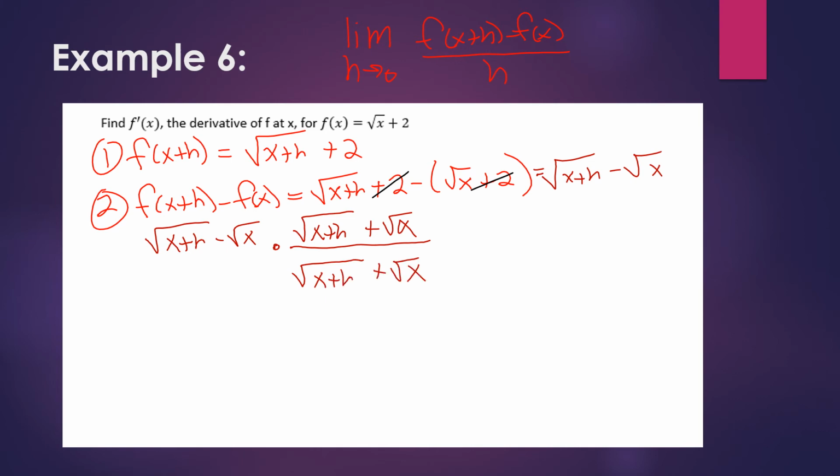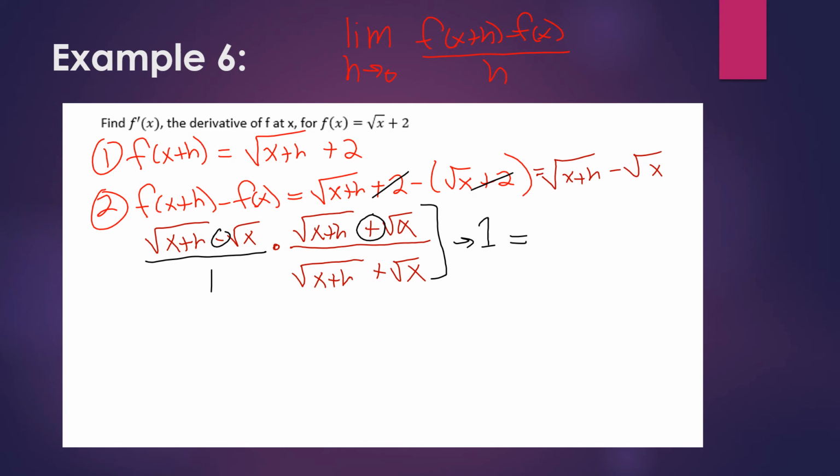So something to note here is because this is a minus, I'm putting a plus here. If it had originally been a plus, my second time would be a minus. And the reason I'm dividing by the square root of x plus h plus the square root of x is, if you think about it, this whole thing boils down to 1, and you can always multiply by 1 and not change anything. So if you want to, you can add a denominator here of 1 just to help with the multiplication.